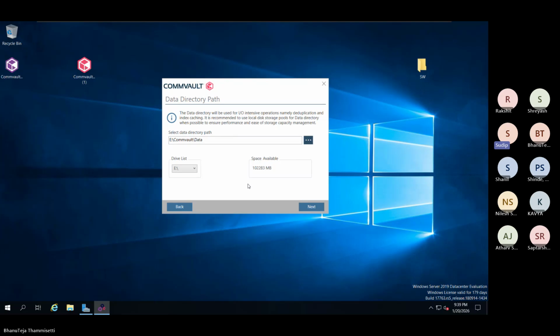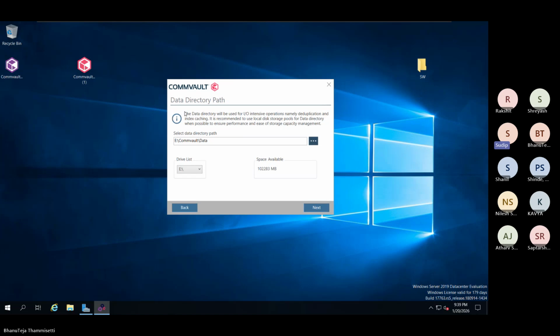Now this is the data directory. The description on the top itself is telling us what is going to be stored on that data directory. When we were learning the concepts in some of our previous classes, we understood that apart from the backend database like SQL Server and MongoDB, there will also be two other databases installed along with Commvault. First one is called the deduplication database, in short the DDB, and the index cache.